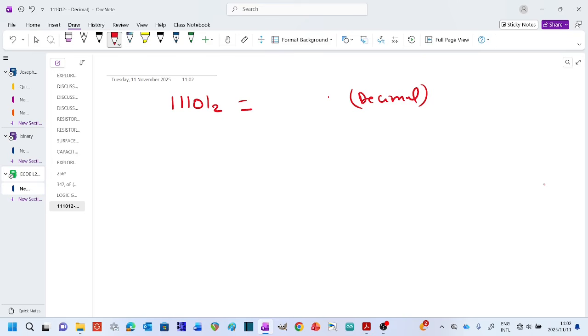So from decimal to binary, it's actually very easy. What you have to do is you count the digits. How many digits does this number have? 1, 2, 3, 4, 5. So 5 digits. You just draw the table with 5 vertical lines. 1, 2, 3, 4, 5. So that's what we have.